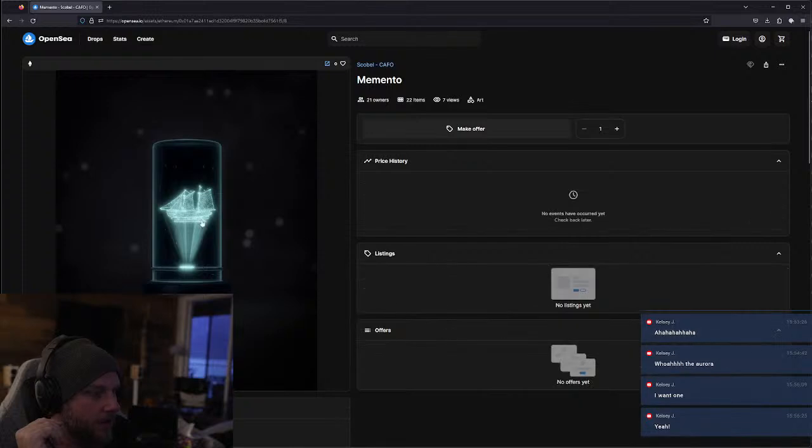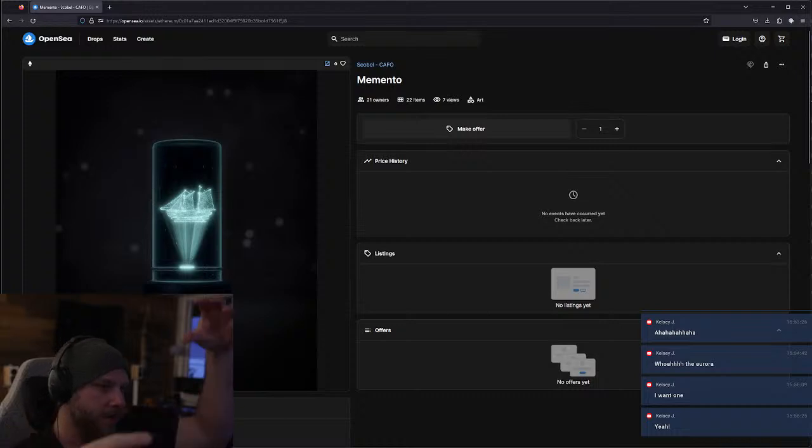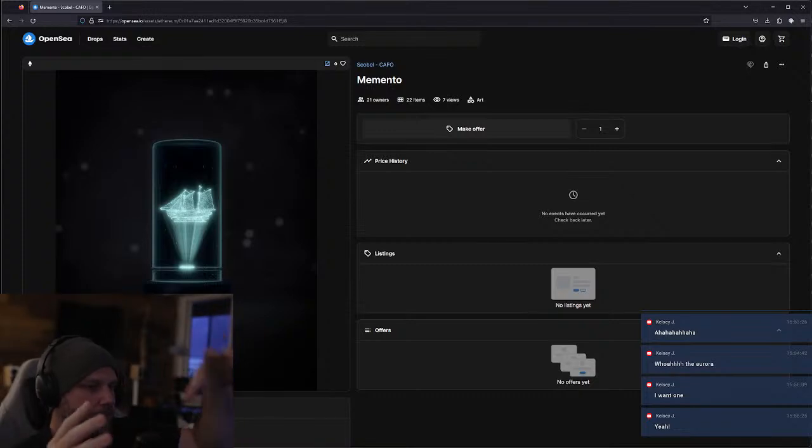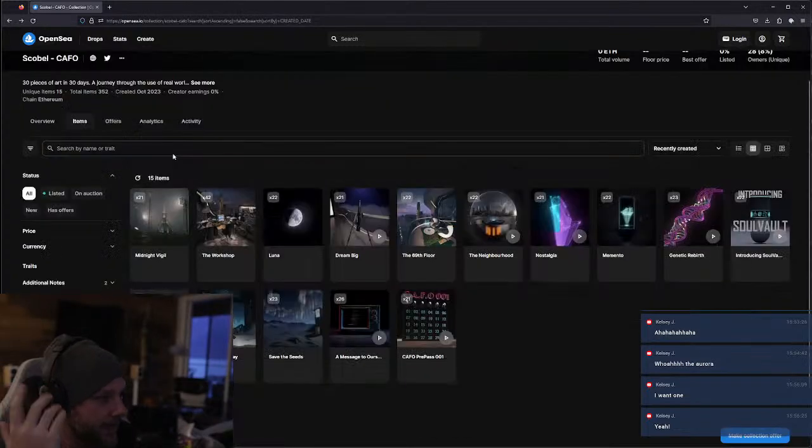Then I put this hologram in. So this is a boat that my grandfather gave me. I did a 3D scan of it with my phone back when I was at home. And then I converted it to this little hologram and put it inside of this device. So when you open the device, this is what it's like inside. It's got this glass stage almost, and then a little projector, and it projects up whatever objects you scanned. So your memories, whatever.